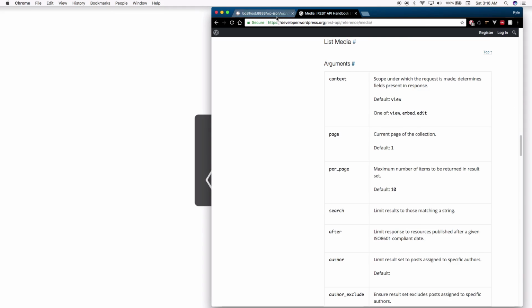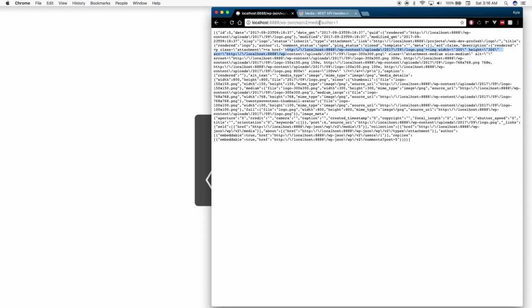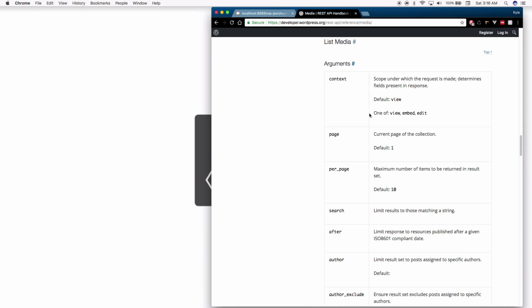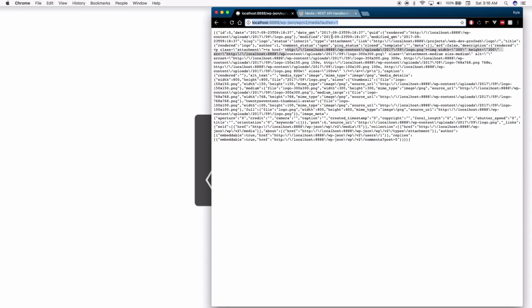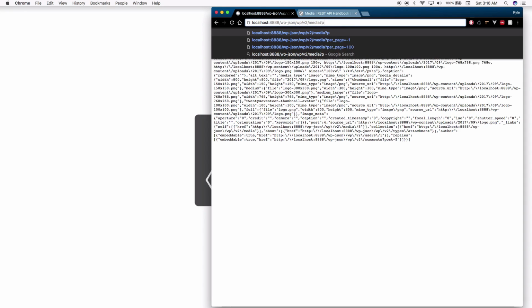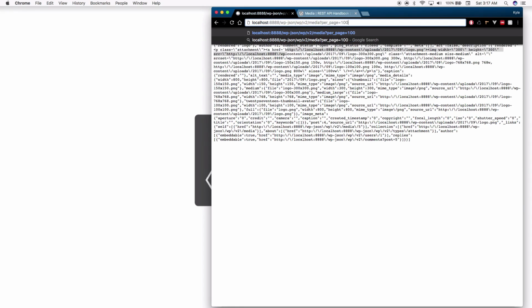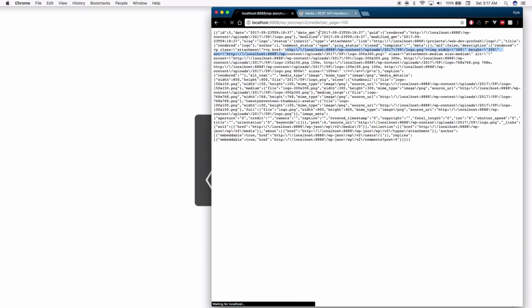And then one caveat is that by default, WordPress will only load 10 and that's per page. So if you want to load more than 10 media items in one call, you have to use this per page parameter. So if we say question per page equals, and 100 is actually the maximum amount you can do. It kind of sucks, but it's understandable because you really don't want to be loading more than 100 images on your site at once. And so this is going to show the same thing because obviously there aren't 100 images in here.